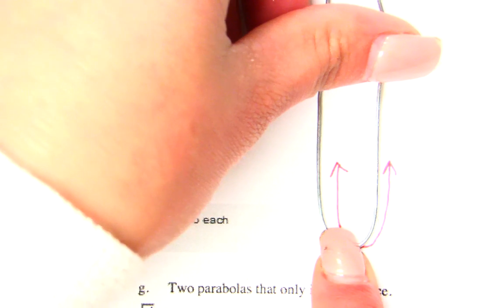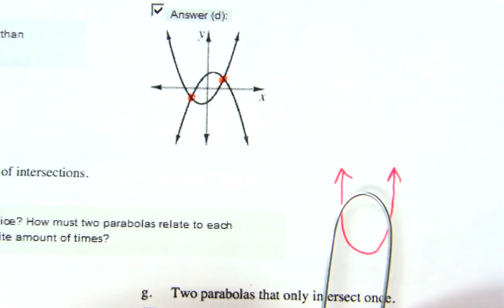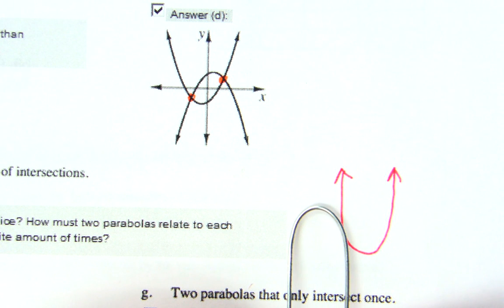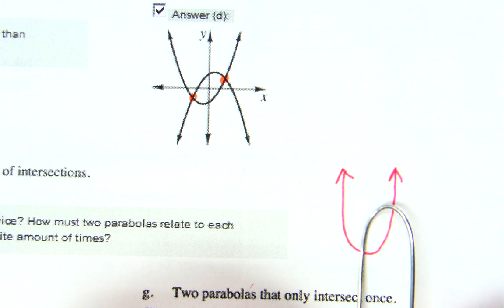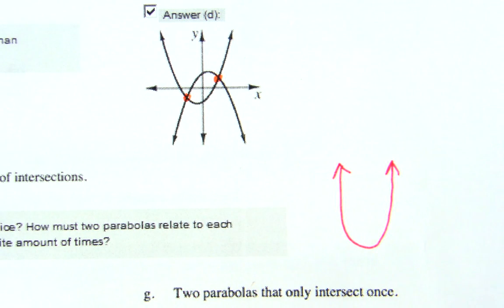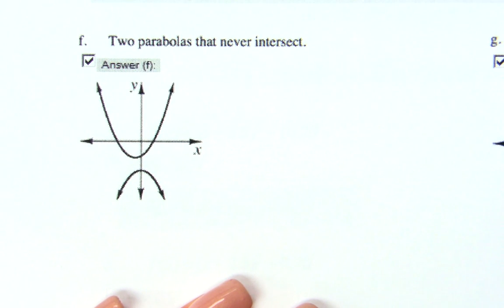So they're touching infinite, they're touching one time. Now, if you flip it over, obviously they're touching one time, actually two times here, one time right here, two times, and then two times, and then moves off, and then it's one time, and then no times at all. Alright, two parabolas that never intersect, obviously, just any two parabolas.